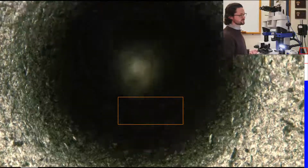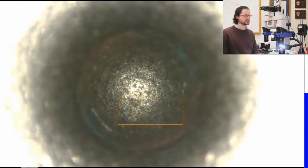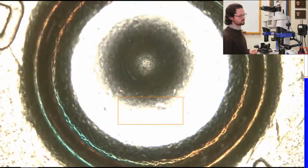Another thing that it can be useful for, just based on how it works, because that light is coming kind of like a ring light, it's coming directly down from the microscope. The coaxial, and this is the coaxial side, I'll go ahead and turn off our fluorescent. It can also be used and be helpful for looking at firing pin impressions.